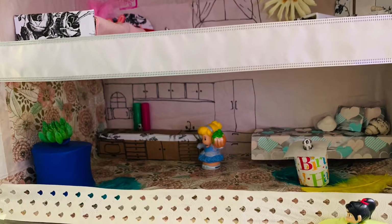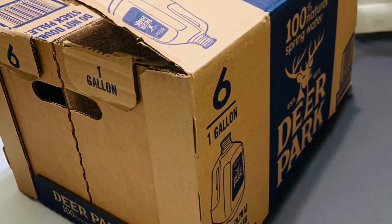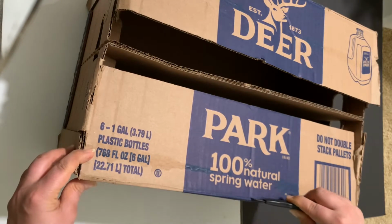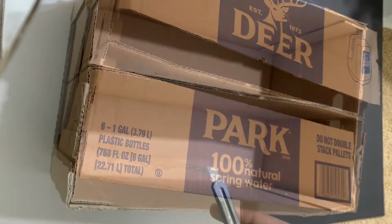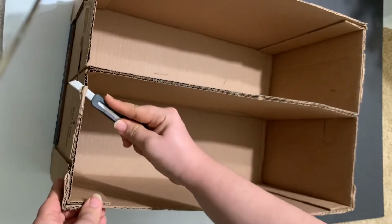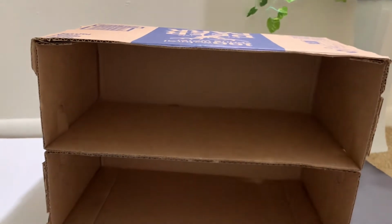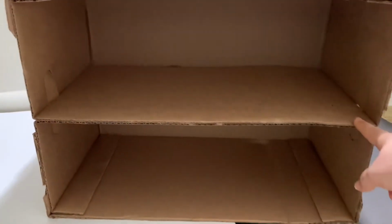Today I'm going to show you how to make a simple dollhouse using cardboard box. So first of all, I will cut the pieces that we don't need using a sharp cutter, and then I will start cleaning up the edges so it shouldn't look rough. I saved this box which has this extra layer in the middle, but you can glue two boxes on top of each other.